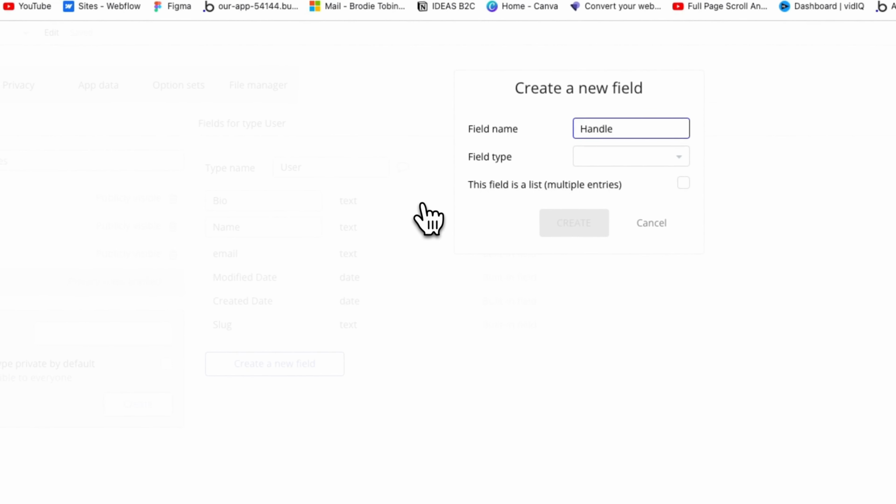And we need to go down to the user data type, and we need to tick this box here. This field is a list, because we could be following 3 people, but for right now we're only referencing one. So say we follow one person, which we need to display all people we follow, which is going to be a list. So we need to follow 10, that's 10 people. So anything over 1 is a list. So tick that button there. And the same thing for the following user, tick the box, list of users. And that is our user database setup.